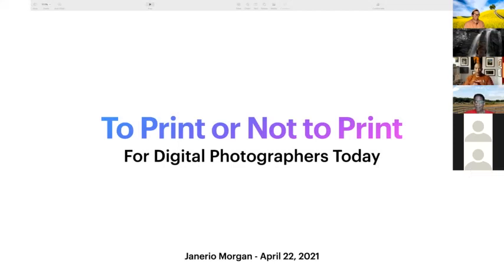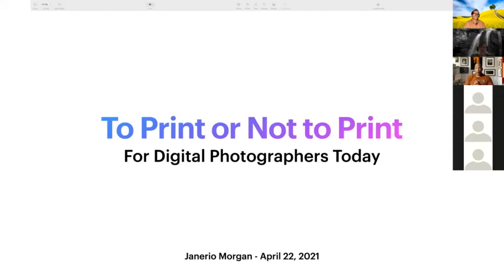Yes. Okay, this is going to be an introduction to printing. I'm going to cover a lot of different material, but I'm just going to touch on most of it. At the end, and later on, probably tomorrow, I will be sending out a list of my reference materials. There is one reference material in particular that's free. It's a 156-page PDF of fine art printing, and it's excellent. And it's free.